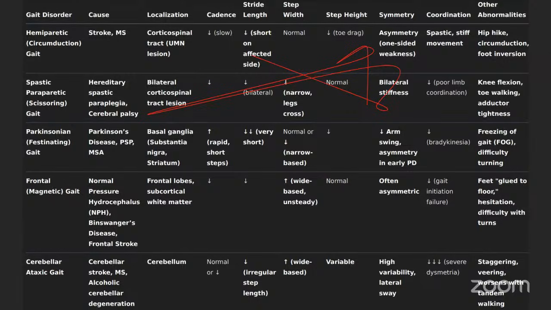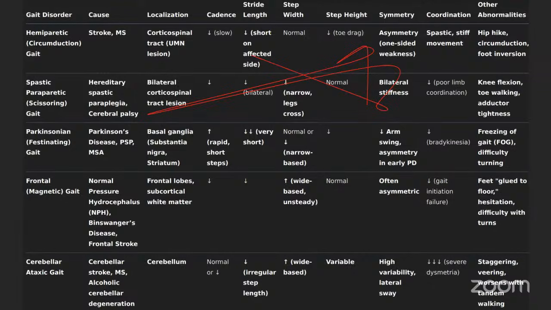Short shuffling steps is equivalent to Marche à petits pas, which is seen in Parkinson disease syndrome. Okay. Very good, Dhanya. Excellent presentation. But my request to you is, in future, if you are presenting a second time, please include videos of less than one minute of these prototype gait disorders. It will be more helpful for the students to understand. Okay, sir. Thank you very much.